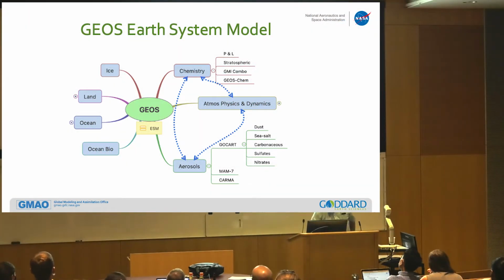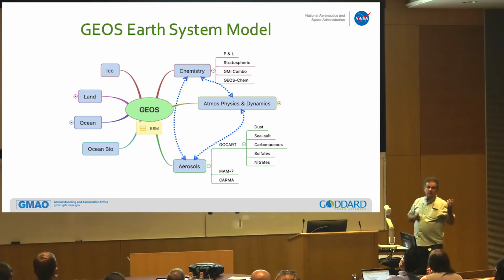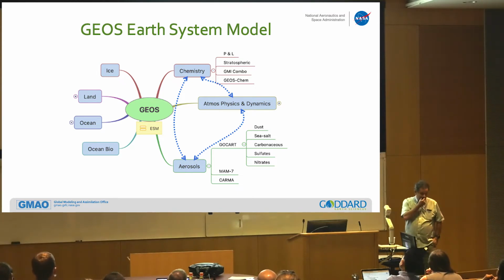Okay, so here is a very high-level view. I'm talking about GEOS, the Goddard Earth Observing System Earth system model that we run at GMAO. There are basically two Earth system models at NASA. One is the GEOS model, and the other is Model E at NASA GISS, where Brian works, which is mostly concentrated on climate prediction.